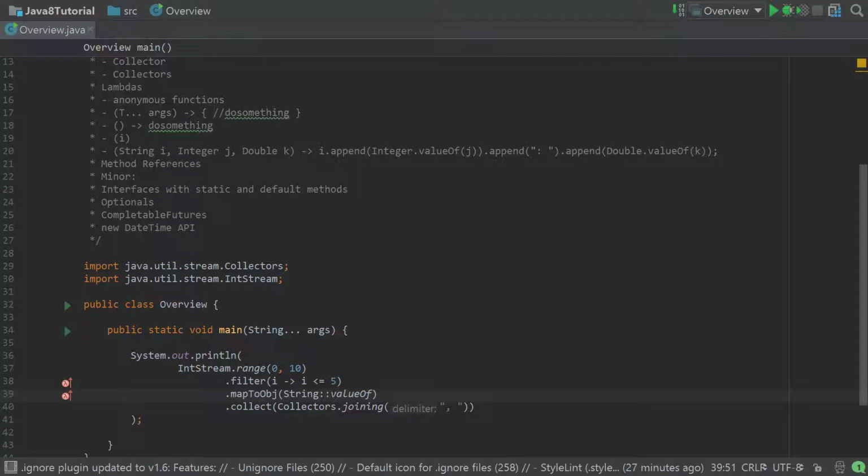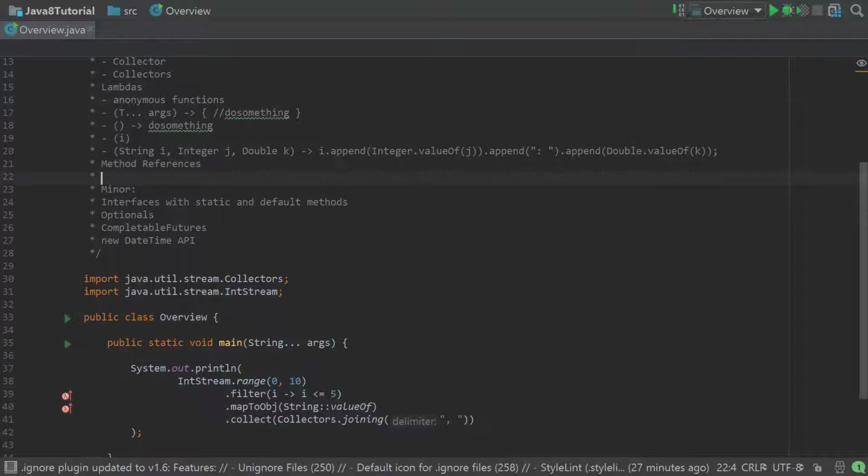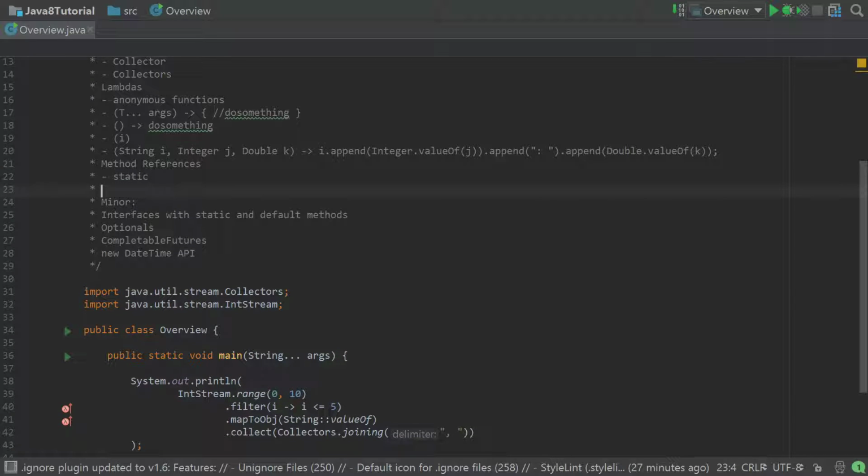Today we'll take a quick look at method references, when and where they're valid, and how to use them in a Java 8 context. So the first thing to know about method references is that there are two types that look exactly the same from a coding standpoint. There are static method references and there are instanced method references. And we'll get to the difference between those two types in a moment, but it's important to keep in mind that there are two types that look the same.